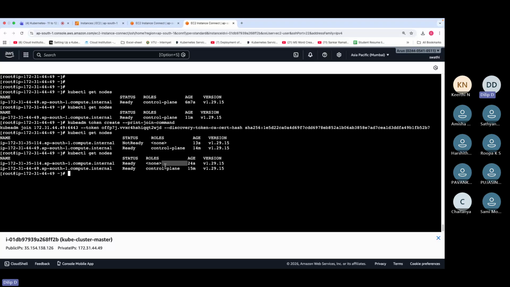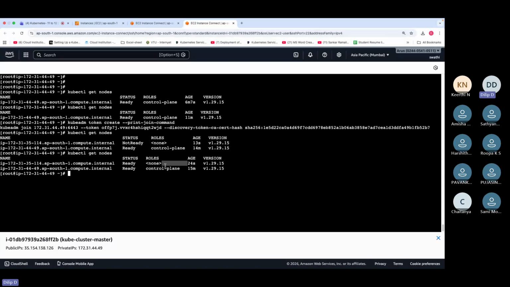Now I'm going to add one more node, very fast. In the first phase, I'm going to clone it, run it, and add it to the cluster. Likewise, you can create some 7 to 8 nodes. You can start your project and put this information in your resume: as part of Kubernetes, I've done that multi-node cluster setup, how the company will be having the multi-node, how the pods will be allocated. All these things you will be able to explain.